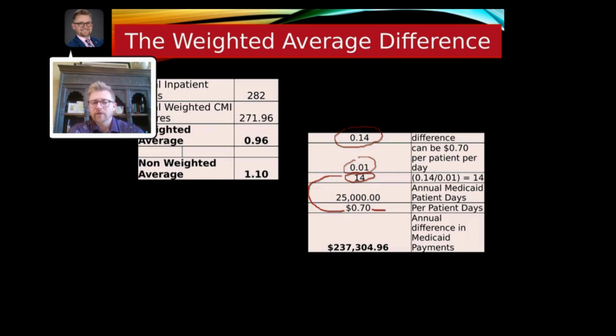Well, you've got 25,000 projected patient days for the year. That's a $237,000 hiccup. That's more than a hiccup. That's a big deal. So in your assignment, you'll have an Excel spreadsheet, and you'll have similar instructions over here on the side, and you'll actually do that. You will quantify an increase in your weighted average CMI.